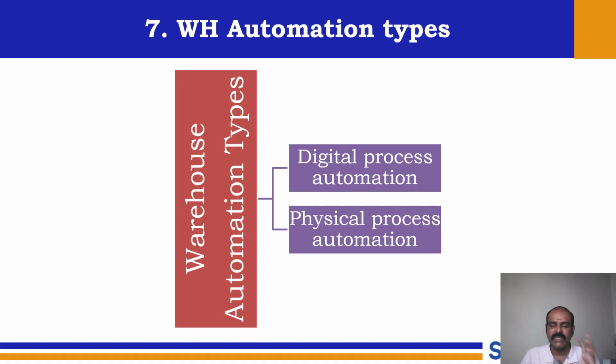Second case, physical process. It is going to help in assisting the movement of the product within, this is very important, within the warehouse. Maybe for the case of storage, or for the case of picking up, or for the case of packing, whatever may be there. Irrespective of it, it is going to essentially focus on physical movement. So this is what we should have a very good clarity in this regard.